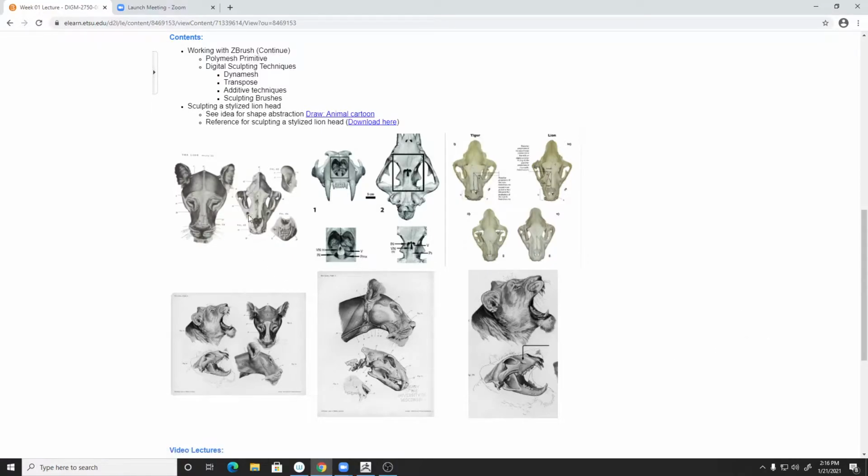It's basically a few of these images to use as a reference. Now the idea for shape abstraction, we're going to talk about the idea, and then we're going to talk about how to use Dynamesh, transpose, the additive technique, and sculpting brushes for today.